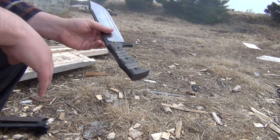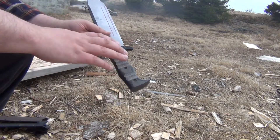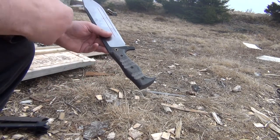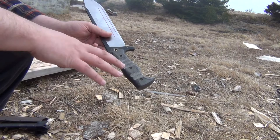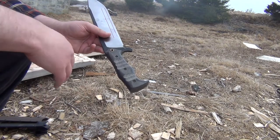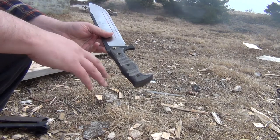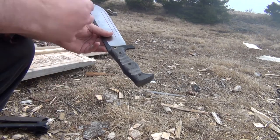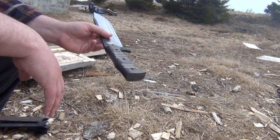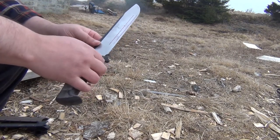The only last thing I will say is that, in general — and this is a personal thing — I like texturing to be a lot more aggressive than it is on both these knives. That's because I do not wear gloves; I work outside a lot in the rain and similar conditions and I need a very secure grip. Both of these knives could benefit from a more aggressive surface texture. That's why, whenever I order a custom knife, I never ask for the handle to be finished. I just say shape the handle and leave it with whatever shaping grit you use, and that's relatively enough. So that's it — some commentary on just the light wood carving. Really nice performance from both knives.